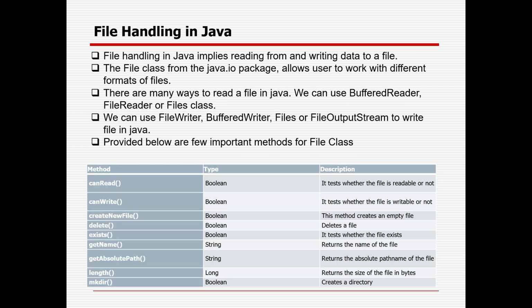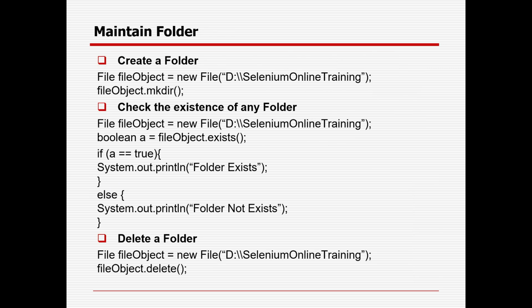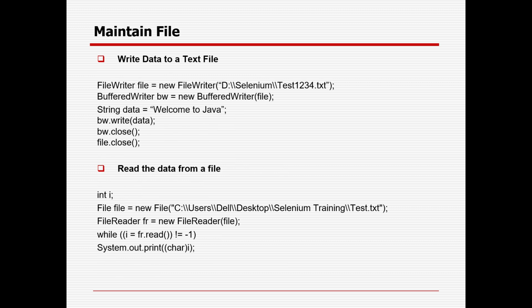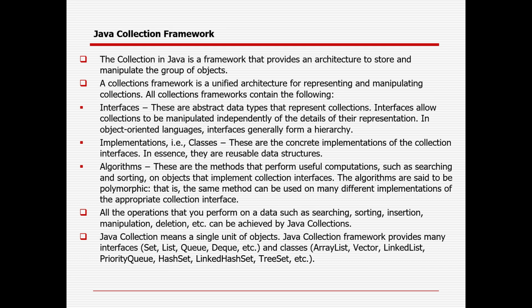So in Java there is a File class, okay, and there are a lot of important methods available through which you can create the folder structure, the folder directory, check the existence of the folder, delete the folder, create a new file, get the path of the file, get the absolute path, check whether the file is readable, writable, whether the file is hidden, all this stuff. And after that you can add any string or character in the file, and you can read the file as well with the help of the FileReader and BufferedReader. You can read the files character by character as well instead of string by string.